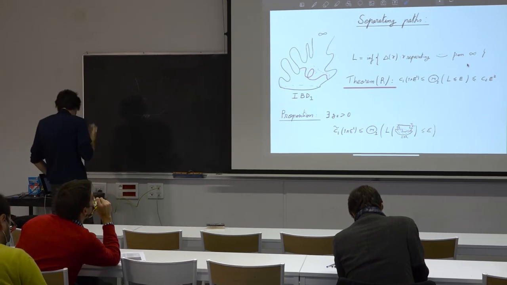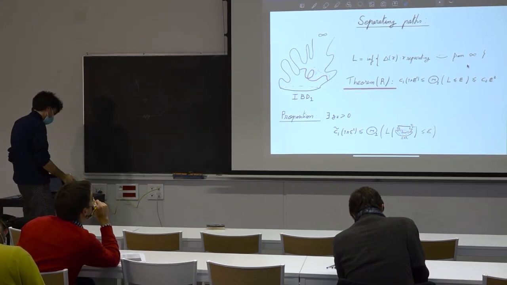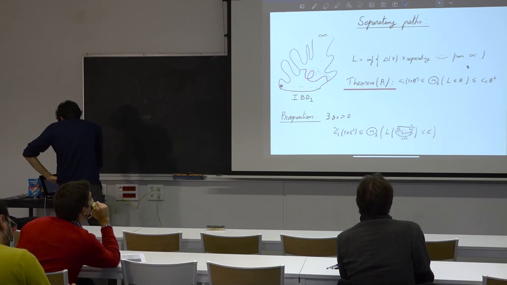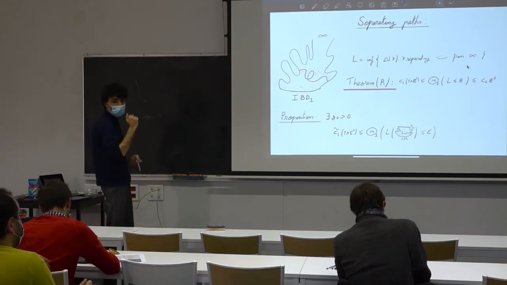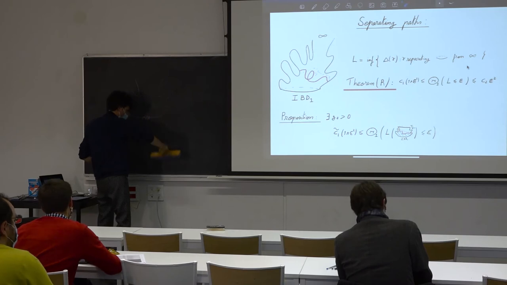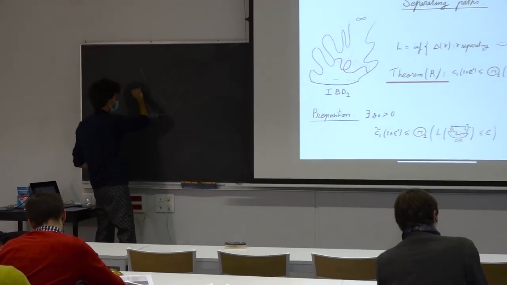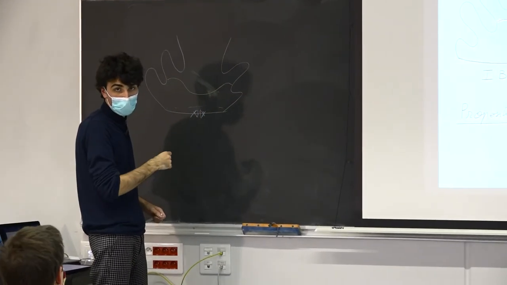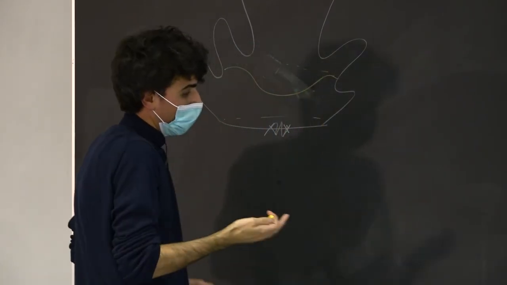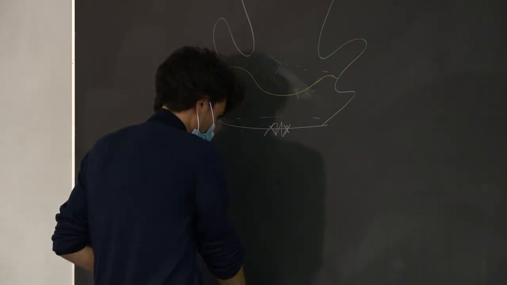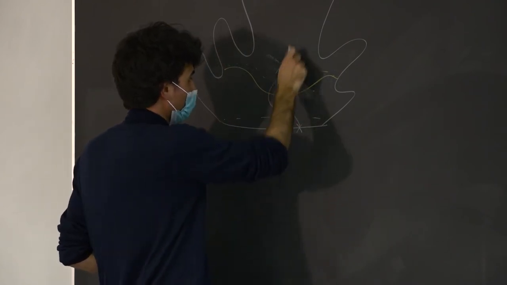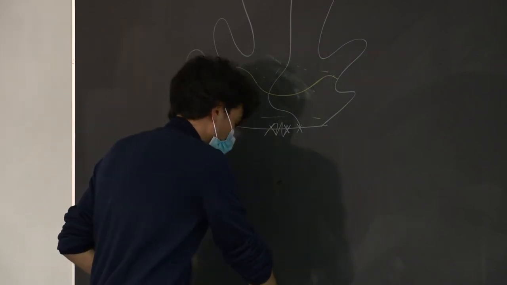What I consider here is you take the infinite Brownian disk with boundary length 1, so with this object here, and you look at the path that disconnects the boundary from infinity. I say that a path disconnects the boundary from infinity if this path does not touch the boundary. This is important because we want to apply our Markov property, and we have the intrinsic distance in the interior, so you don't have to touch the boundary. And any path going from the boundary to infinity has to cross your yellow path or your red path here.